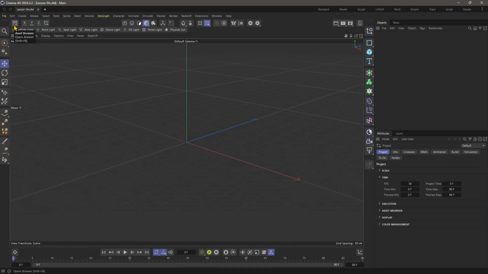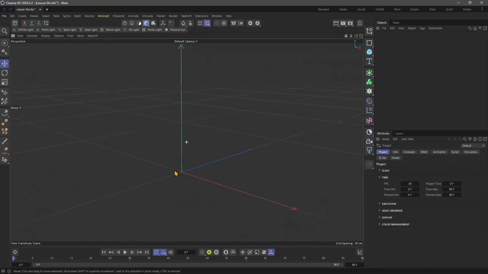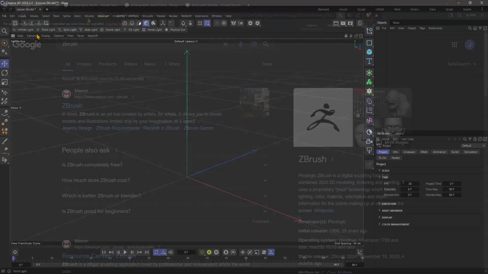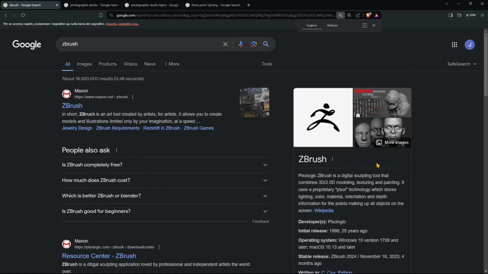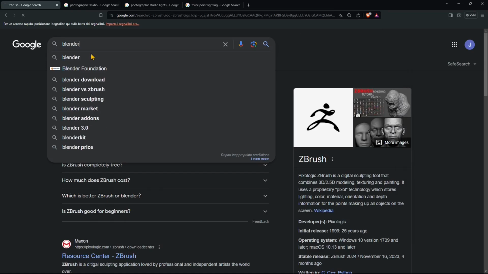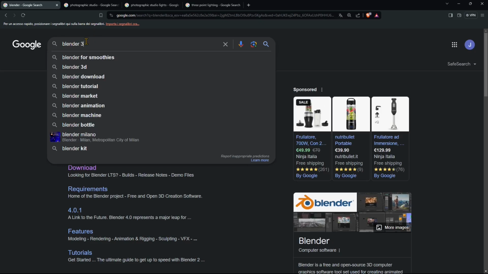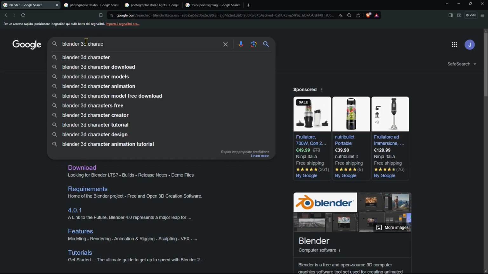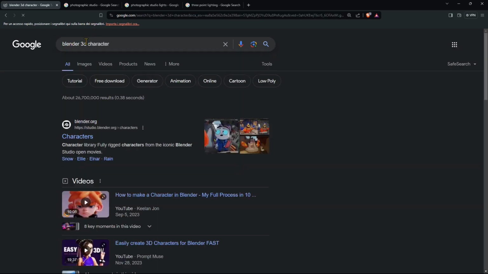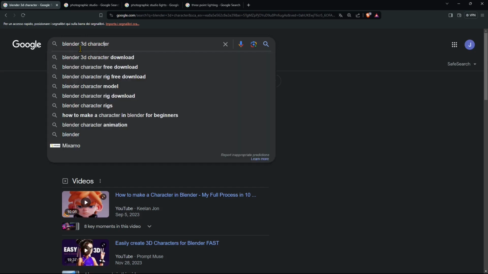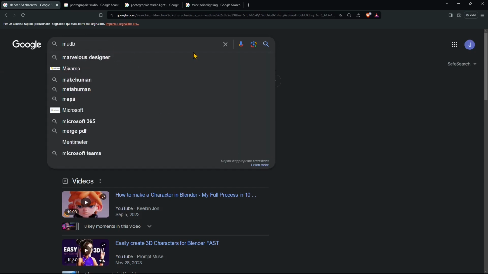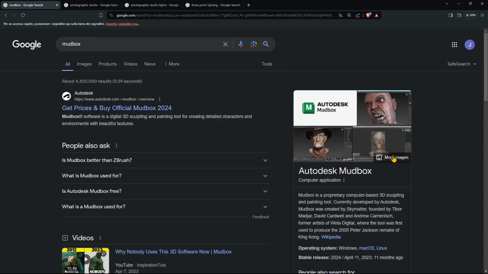So you can use some projects here in the asset browser, or you can use also your projects. You can create your characters using software like ZBrush, or you can use Blender for sculpting and digital sculpting, digital painting. And if you want, there is a video course in ZBrush and also a video course dedicated to 3D character design in the channel. Or you can also use Modbox, and also you'll find this course in the channel as well.